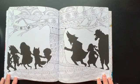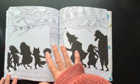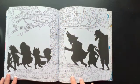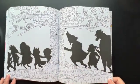And now this I think would be so much fun. The silhouettes are there, so you could color this as if it was backlit. So these were silhouettes against light. I think that would be really fun. And then this is, you know, the nighttime tree. So it could be very dark except for this lit background, and it would really make those silhouettes pop. I think this would be a lot of fun.